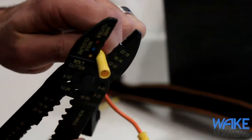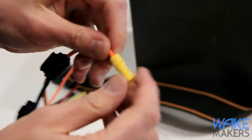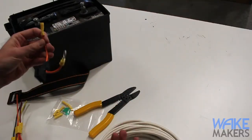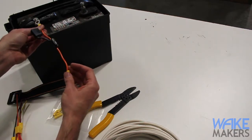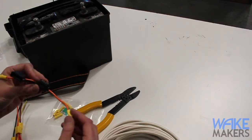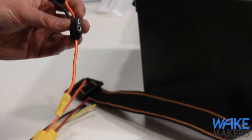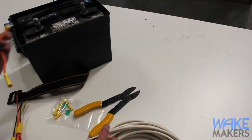We'll repeat that process for the second wire. A good crimp should look sandwiched flat with a couple marks. That takes care of the positive terminal. The inline fuse connects to the positive terminal of the battery and should be within one foot of the battery connection. This will prevent any damage if there's a short in the wire or elsewhere in the system — the fuse interrupts the flow of current so you don't end up with a fire in the boat.